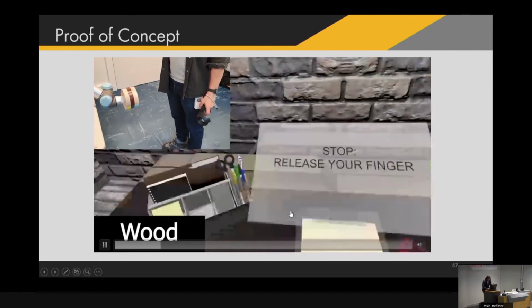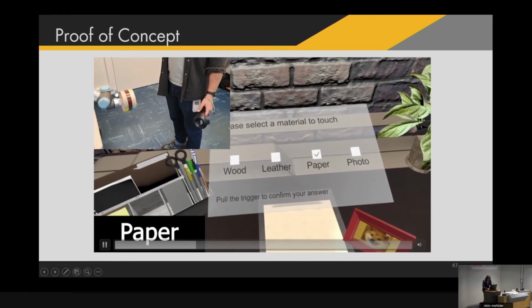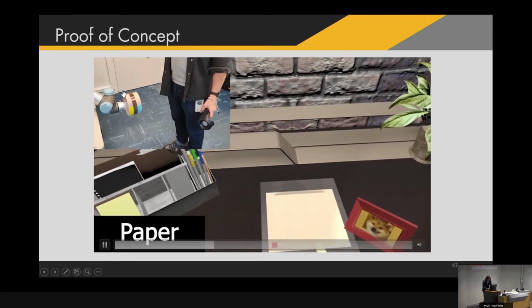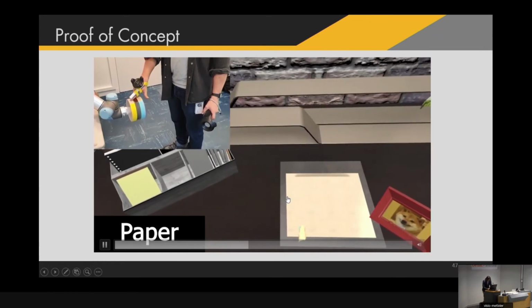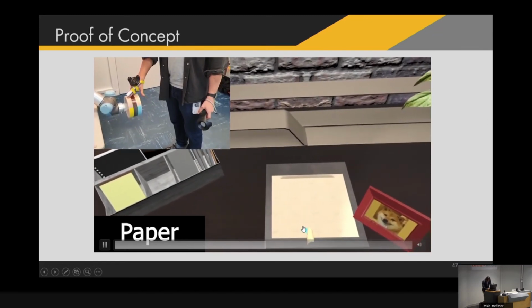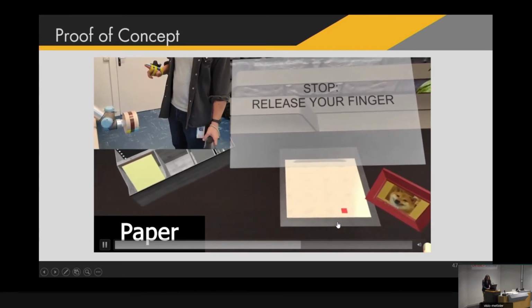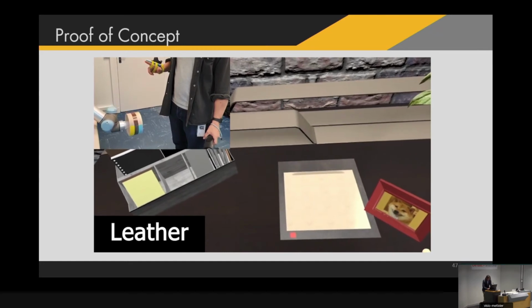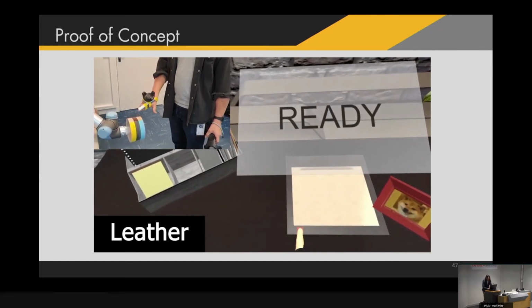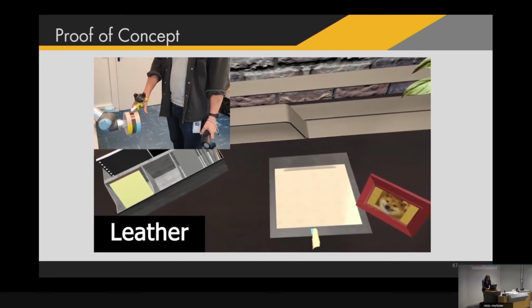So this is our proof of concept, and basically what we can see over here is that there is an interaction technique that is guiding the user in the surface exploration procedure. As we can see, there's a color code that is telling the users to touch and follow the contact area. And we can explore different textures over here, such as wood, paper, and leather. This is the proof of concept scenario for multiple surface texture rendering.